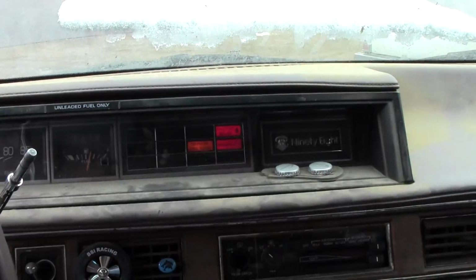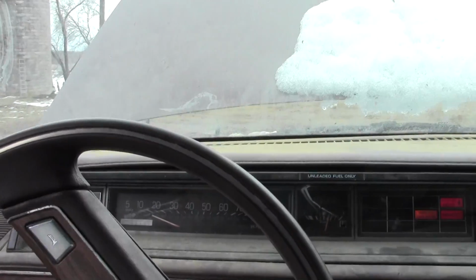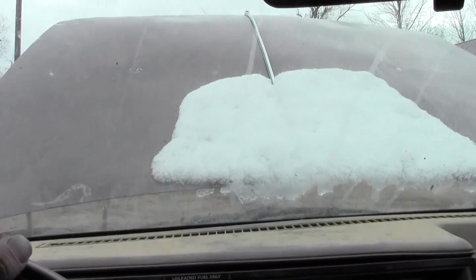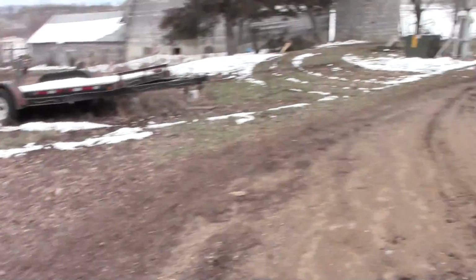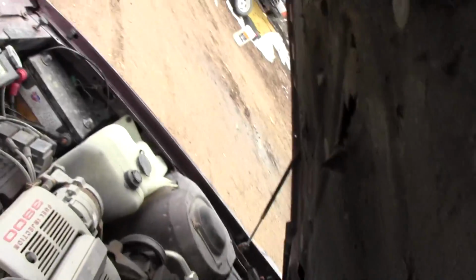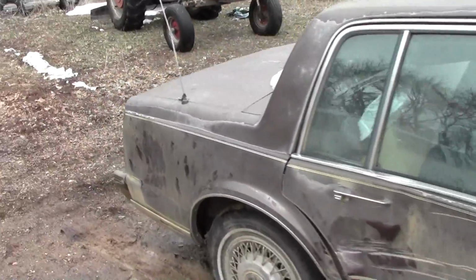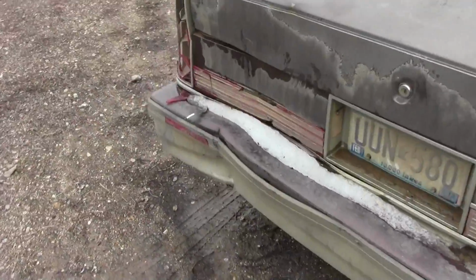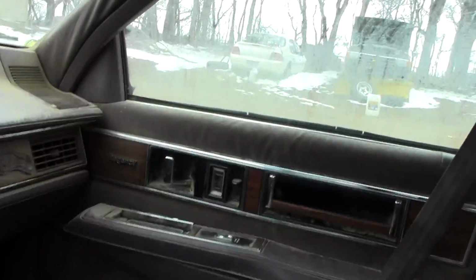Why is my brake light on? I haven't moved this for a while, so. Well, it's got brakes. Windows work. That one.